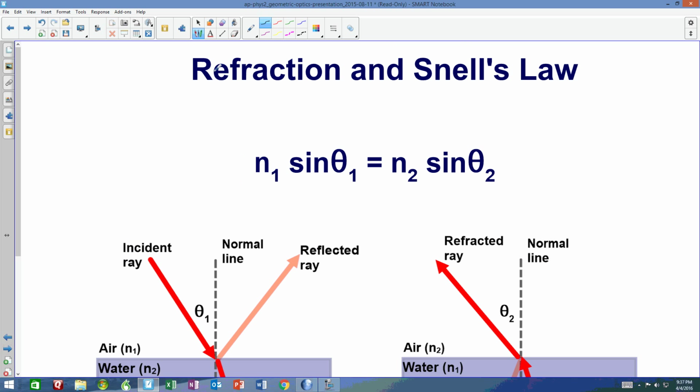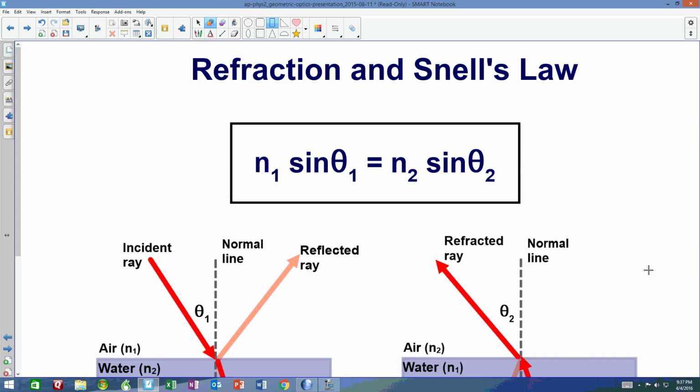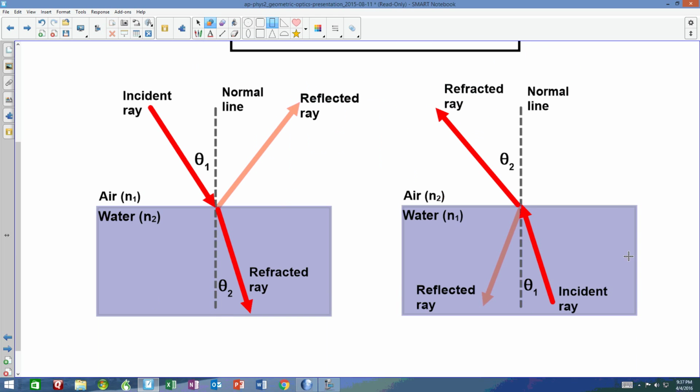Okay, so in order to find that relationship, we're going to be using Snell's law. So this is Snell's law. Snell's law says that N1 sine theta 1 is equal to N2 sine theta 2. I always make N1 where I'm coming from and N2 where I'm going to. And it kind of rhymes: 1 from, 2 to. Well, it's two different 2's, but you get the point. Okay, so theta 1 is where you're coming from, theta 2 is where you're going to.